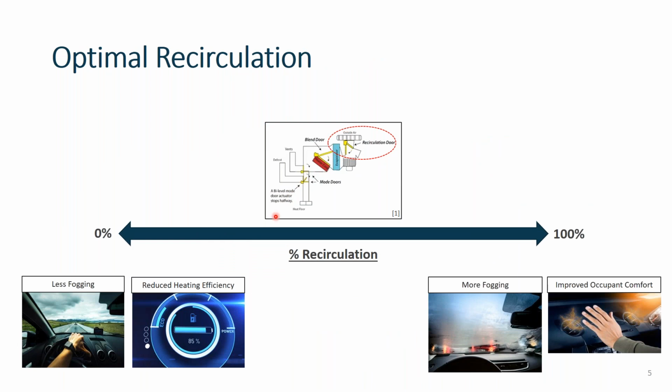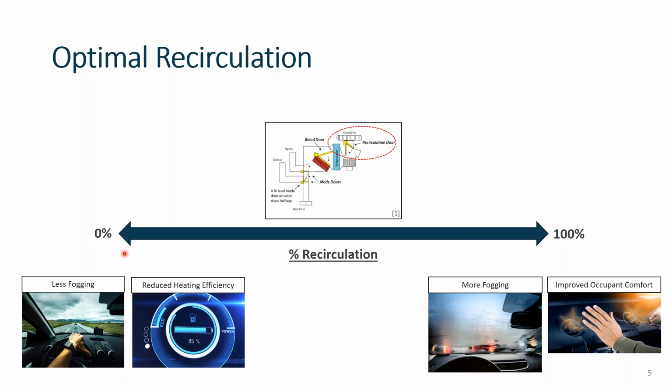So one of the problems for OEMs in terms of HVAC design is the question in a warm-up scenario, what percentage of recirculation air can we use, right? So in this webinar, this is going to be the focus scenario. It's going to be a warm-up scenario. And we'll be looking at identifying the optimal HVAC response for this scenario.